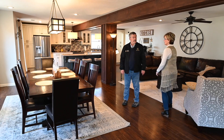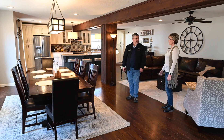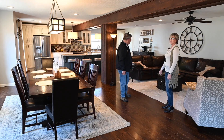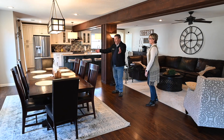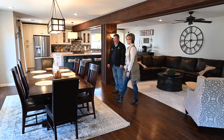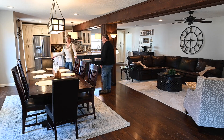Wow, this is amazing! We have got an open area — living room, dining room, and kitchen area. The living room is beautiful; family can hang out. How many people can you put in that dining area? As many as you want — the whole family. It's a large, spacious dining room area.